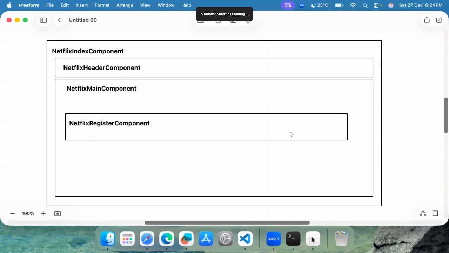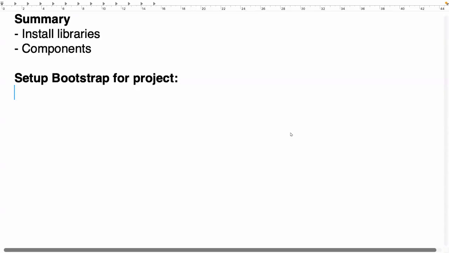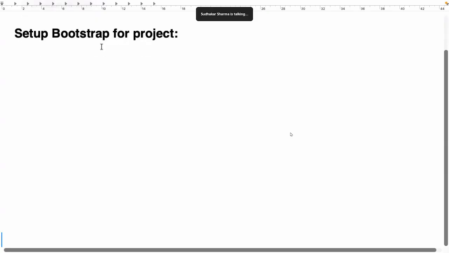For that, first today, we are going to learn the first point, how to set up Bootstrap for project. How we can set up Bootstrap.